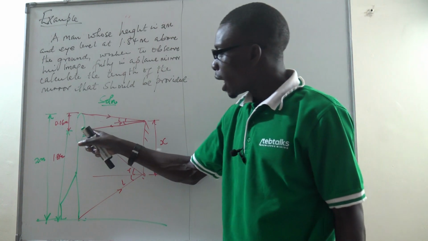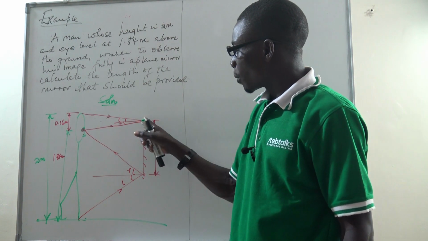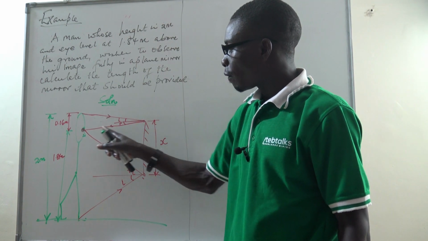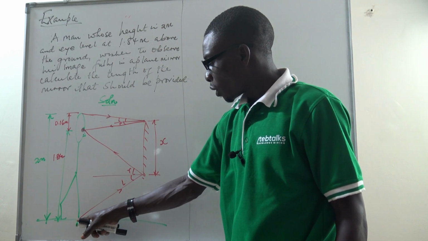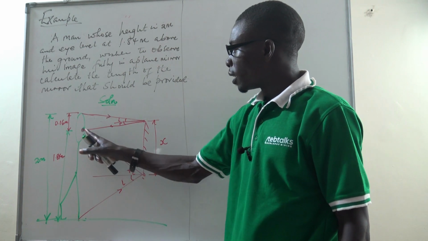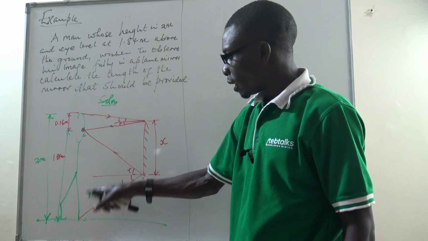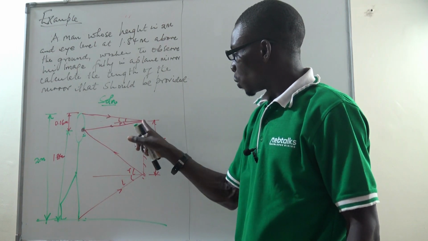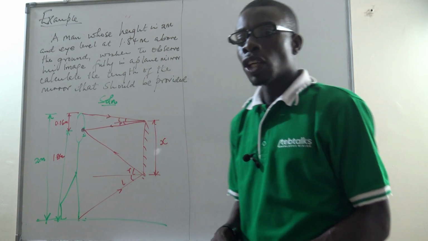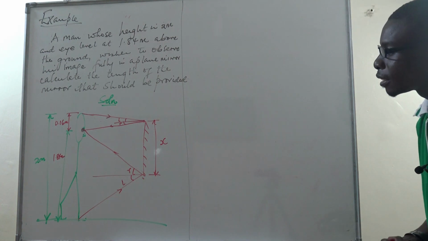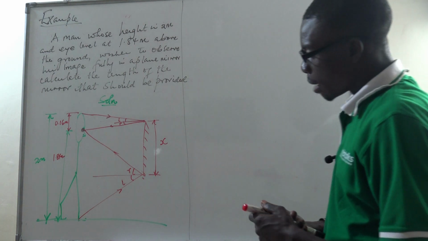Because now from here, light rays from the head will come to the last part of the mirror and then be reflected in his eyes. And now from the foot, rays come here and are reflected in his eyes. That means that at this point I see the leg, but using this length of the mirror. So now, how do we get the length of the mirror?